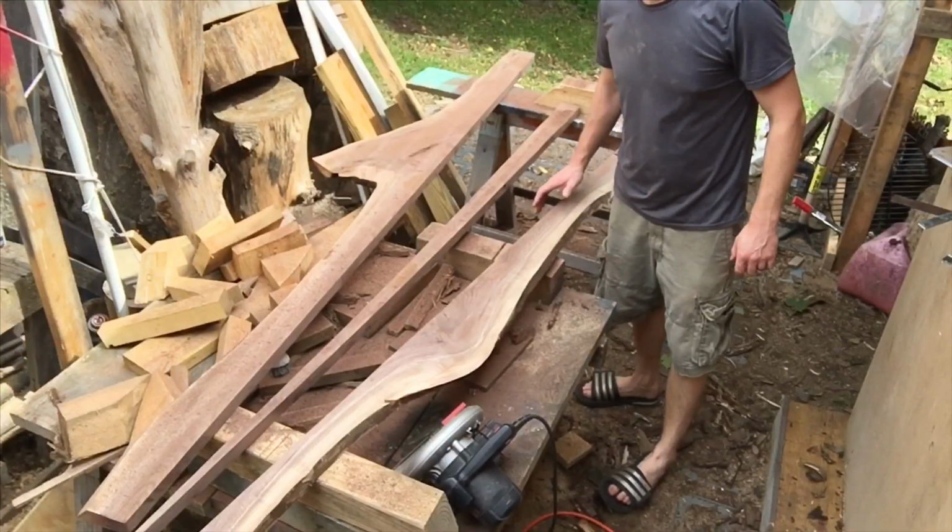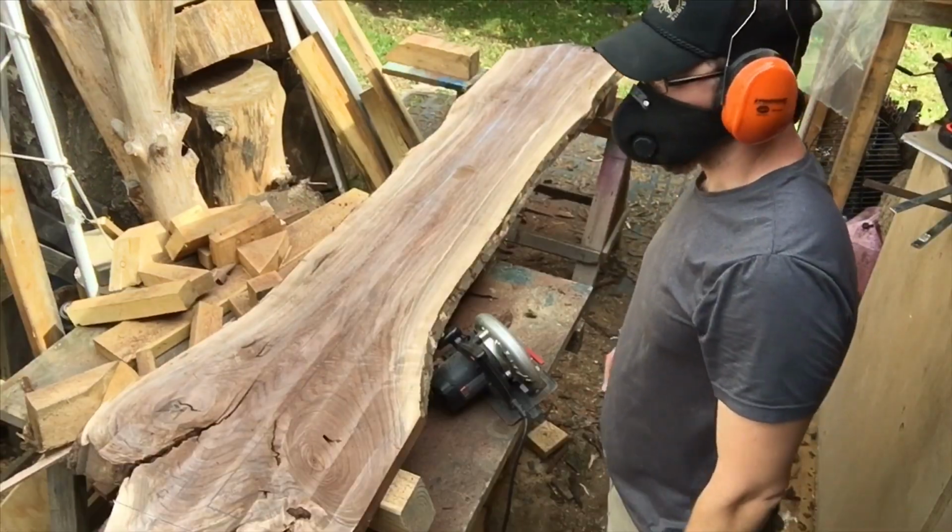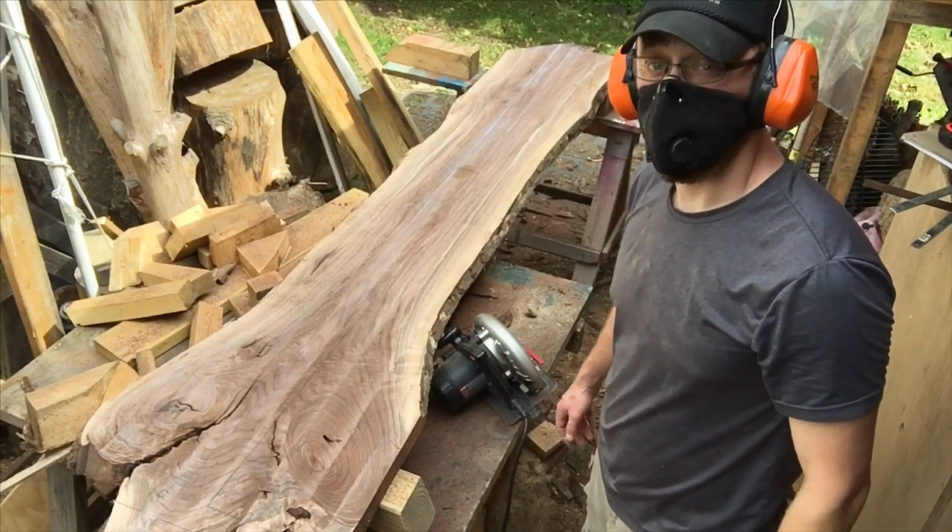Got this piece all cut. It's time to grab the second board and cut that down the middle as well. I've got the second piece of walnut all set up and it's time to make some cuts.